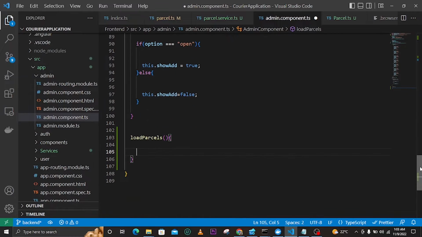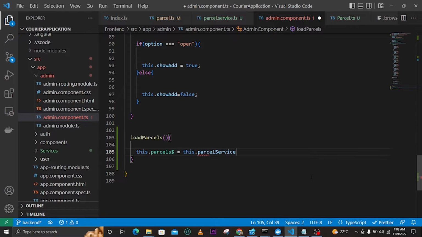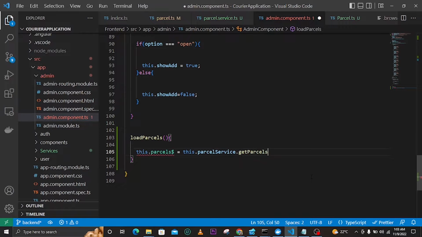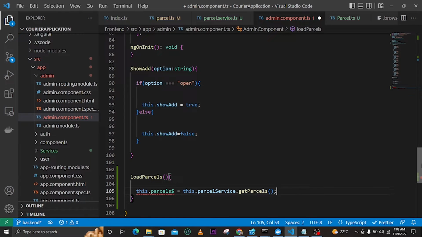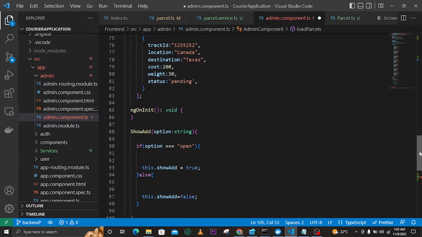So what we need to do is say this dot parcels, this observable, then this dot parcels service dot get parcels, just like that, and then we call that function that should return our observable that contains an array of those parcels.